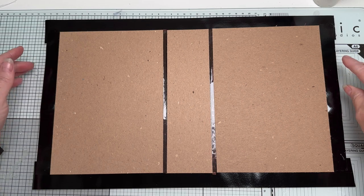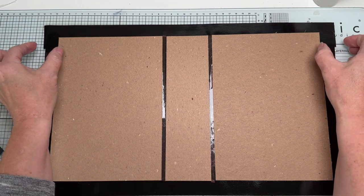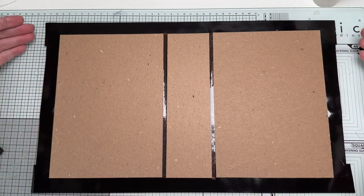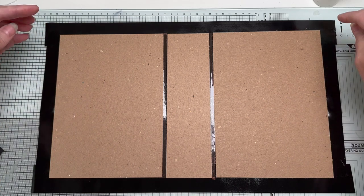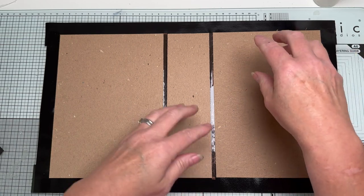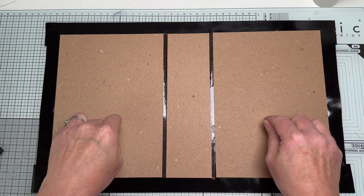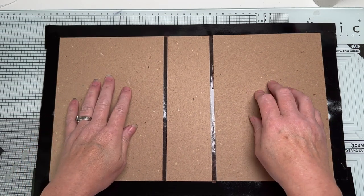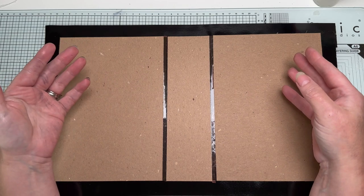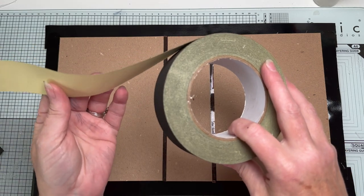I've added it top and bottom as well. The side lengths are only the same as the height of the chipboard, and then the longer piece top and bottom needs to be about an inch each side roughly — and that needs to be the longest piece. Put the sides on first, then the top and bottom on top of and underneath those side pieces. Another advantage of using this tape: it means you don't have to join two large pieces of cardstock together because you can cut the tape to any size.